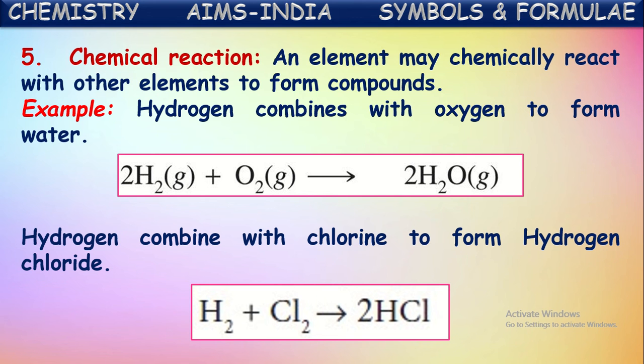Now if there are two letters in the symbol of an element, the first letter should be written in capital and the second letter should be written in small letter. So by using these rules, we can assign a symbol for any element which is newly discovered also. And each symbol has two representations, one is quantitative representation and the other is qualitative representation. Two meanings are there for that. These elements cannot be broken further into simpler substances either by physical means or by chemical means. That is about a symbol.